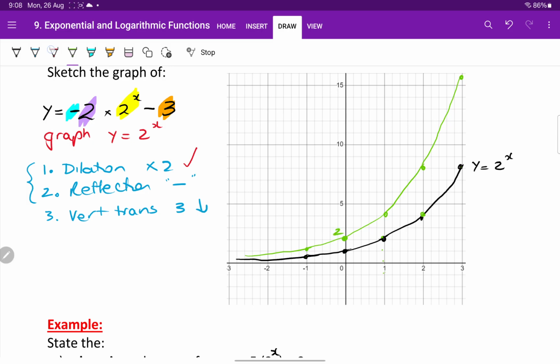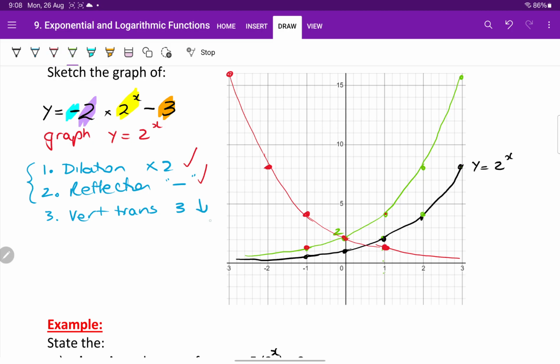Okay, so now let's do our reflection in the y-axis. So I'm just going to take these points and literally put them on the other side. So this point here goes over to there. This point here goes to there. When x is 2, that's going to be negative 2, 8. When x is 3, it'll be negative 3. There we go there. So here we've got our, and that one doesn't go anywhere. Okay. Once again, still approaching the x-axis.